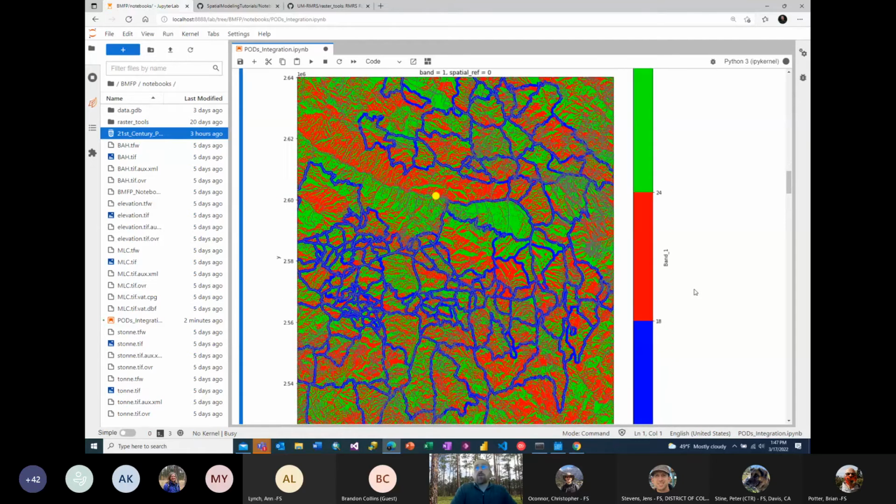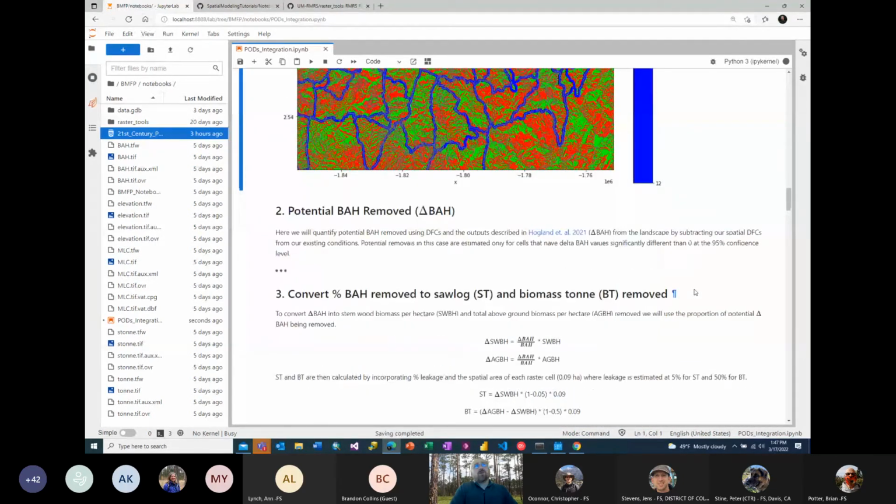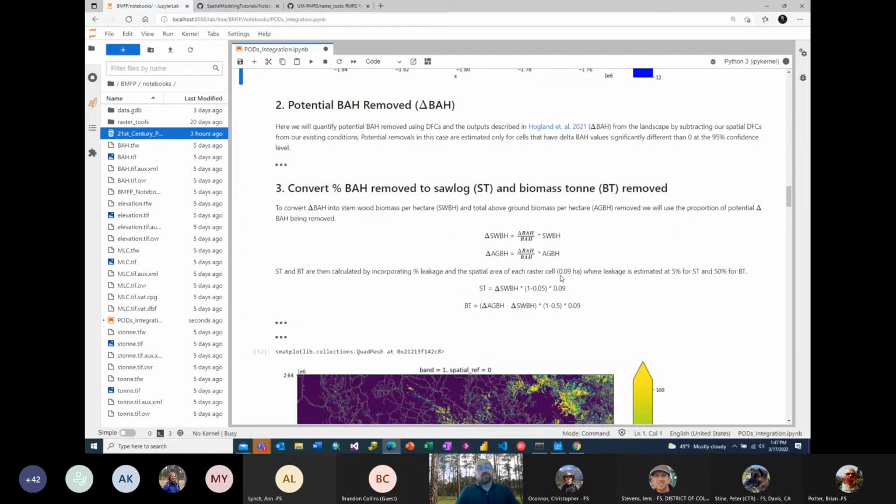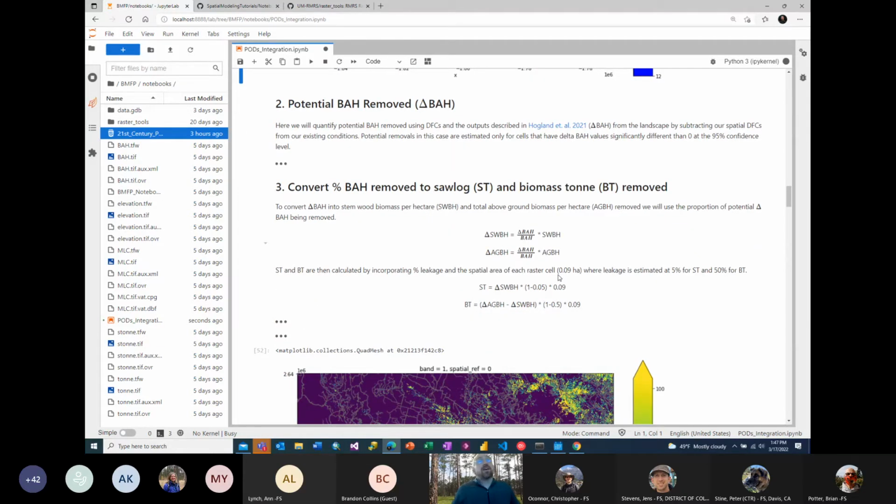And because those are raster surfaces with cell values, we can then calculate where we depart from our desired future condition, and we can get what's referred to as delta basal area per hectare by subtracting the existing condition here. So what we're using is the remotely sensed data and the field data that we calculate basal area per hectare and trees per acre on the landscape, and we can subtract those two to get at where that is departing. Moreover, we can take that departure and calculate a percentage and translate that over into the total volume of saw logs versus the total volume of biomass through a series of nice little equations.